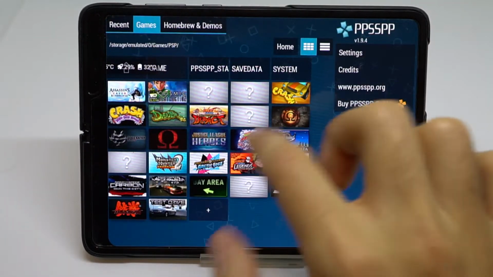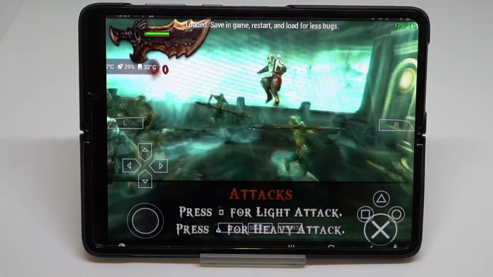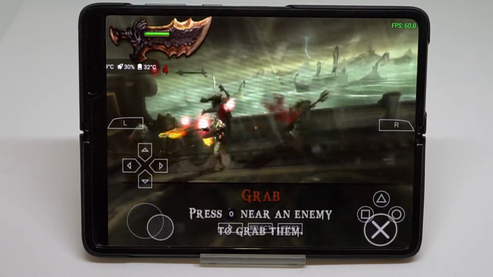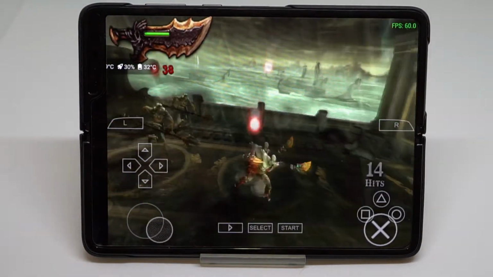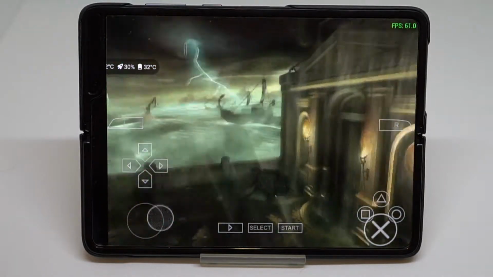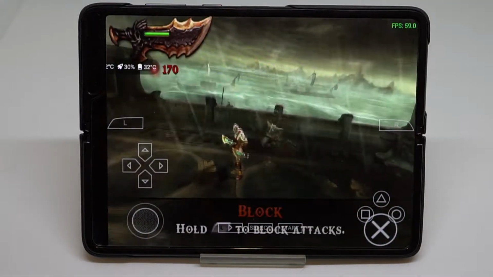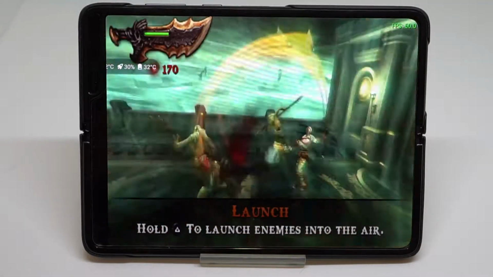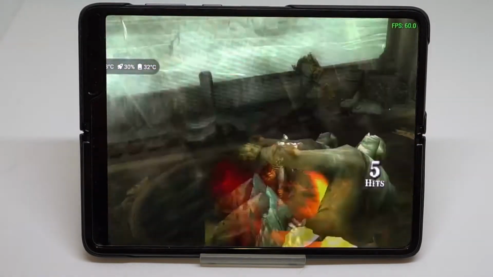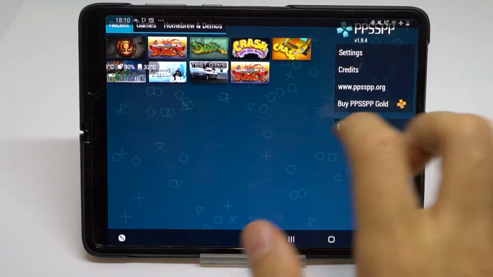Moving on, we got God of War, Ghost of Sparta. 60 FPS, no frame drops. Let's skip this. There. So nice and smooth for Ghost of Sparta.